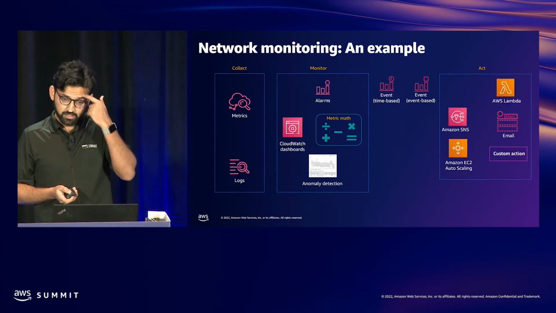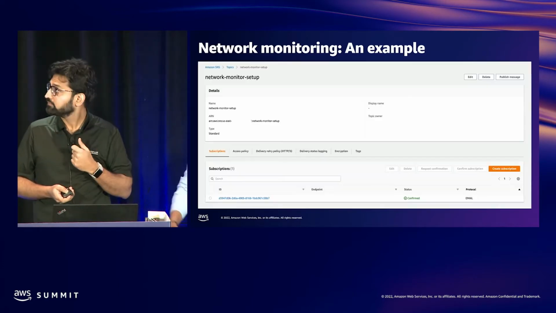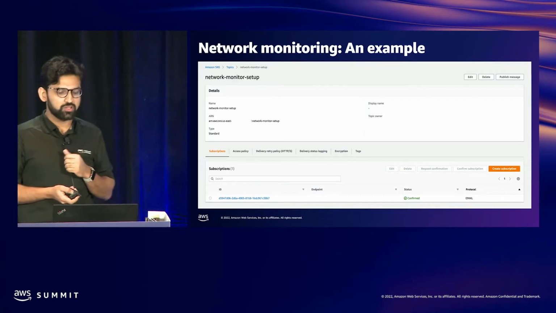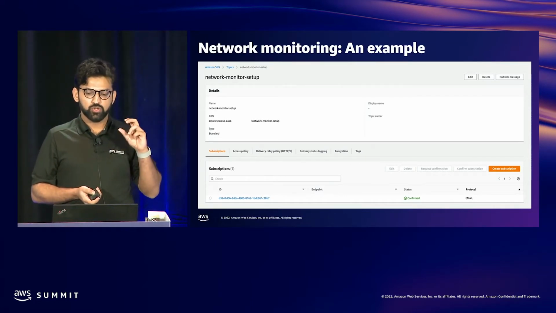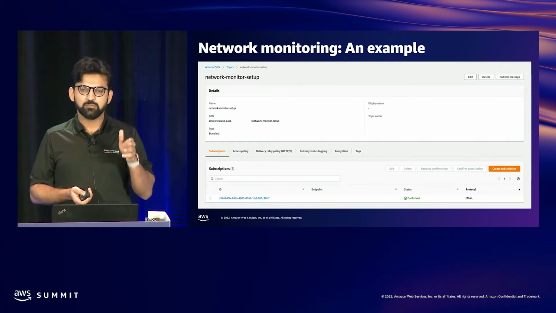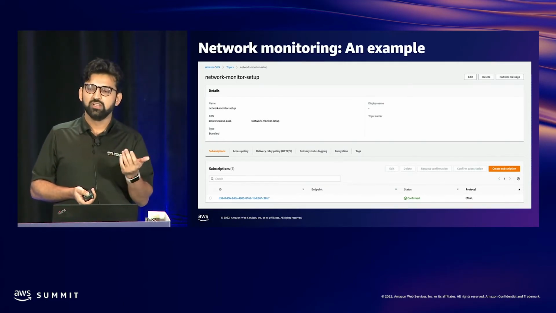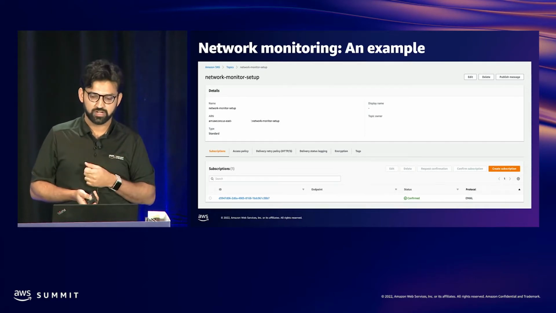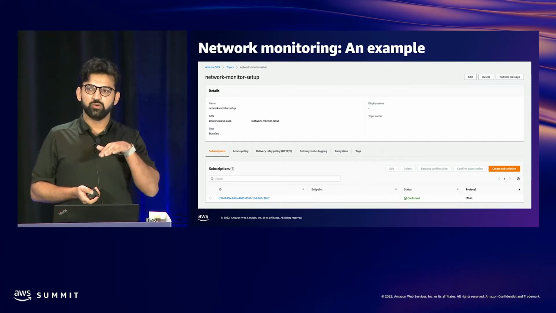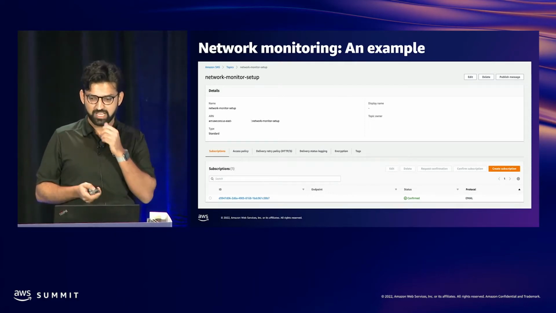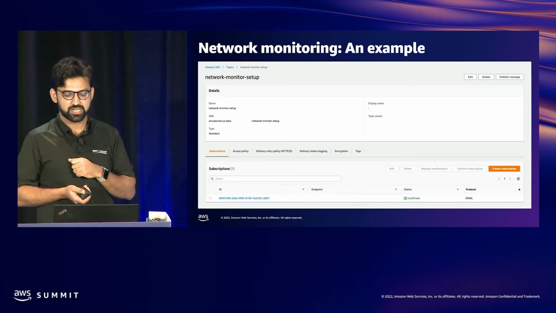So here's an example. This is a simple notification example. You are sending your alarm state to an SNS topic. The SNS topic might belong to your operations team, so whenever there's a critical issue, they will get notified. And you can also integrate notifications into Slack channels and things like that for team-wide insights.